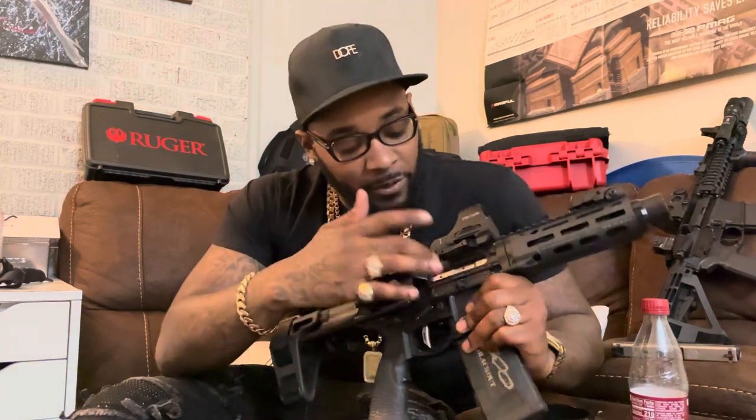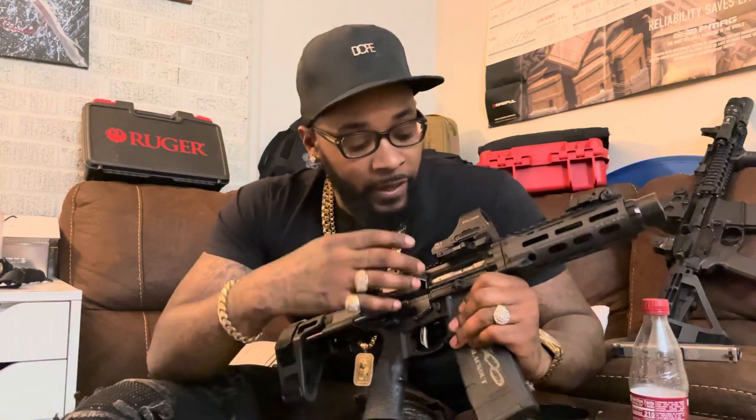I don't know if there was just a malfunction on that one, or if that's how all of them look, and I really don't know. So I upgraded the bolt carrier group to Sharp Rifle Company, and everybody knows this is like the Hulk version of the bolt carrier groups.